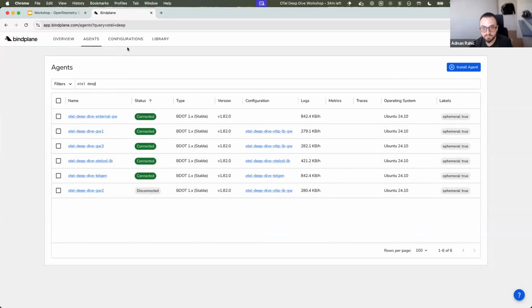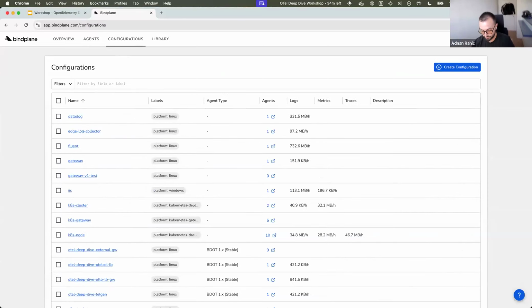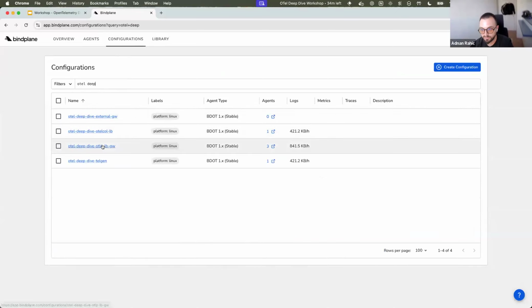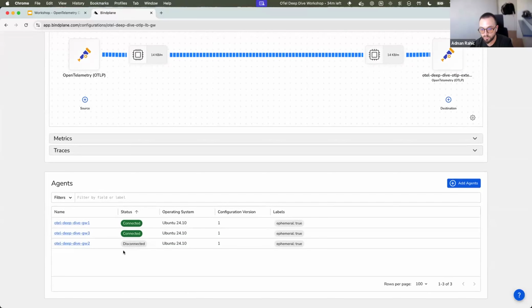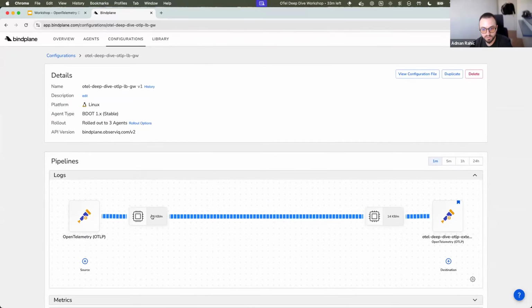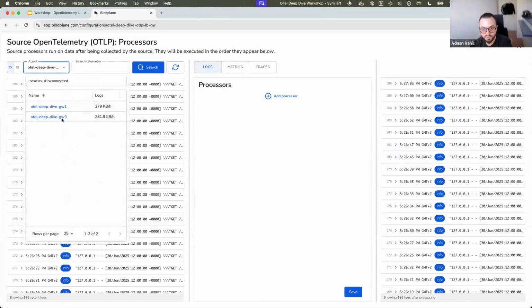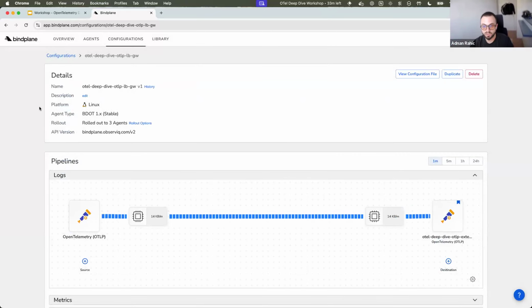Okay, that's too bad. But if I go back to my config right here, sure, one of these gateways is now disconnected, so it might be broken, it might be overloaded, maybe, I don't know, but I still have two gateways running, and they're distributing traffic just fine. So I'm getting my high availability here, because even though I have a gateway that goes down, or maybe I stopped it on purpose to update the agent version, I'm still getting throughput to my end destination.